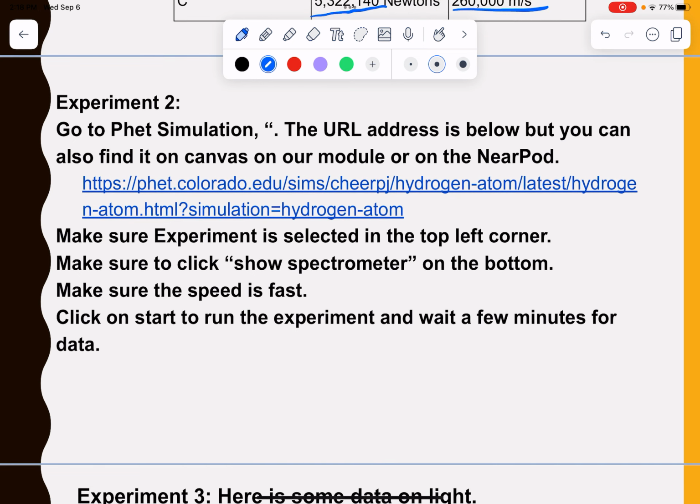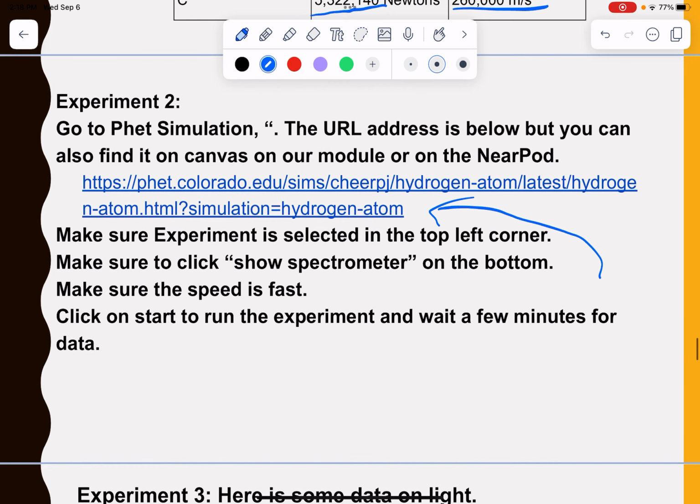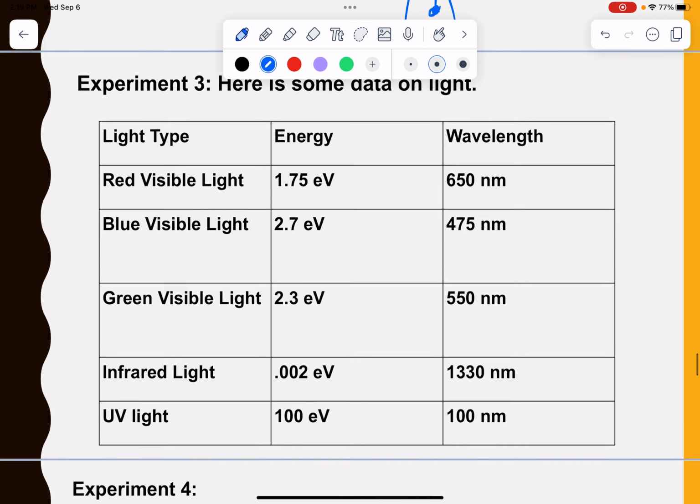There is a really cool simulation you can run if you would like on Canvas. You can pull up the slides to run this. It's very cool. You get to see basically what happens when you shoot certain light particles at an atom. Here's my atom. Certain colors of light particles will be bounced off. They can interact with the electrons in the atom, and certain colors just do nothing. That's really cool. So if you get a chance, you should check that out yourself.